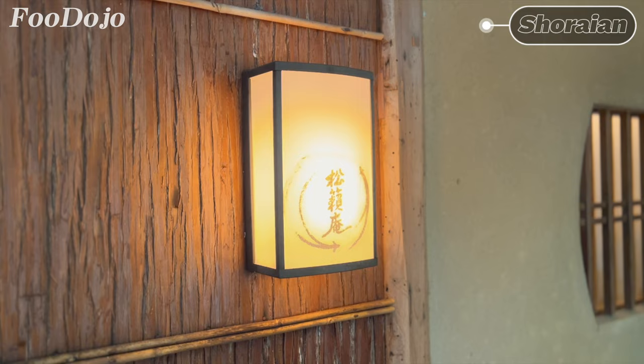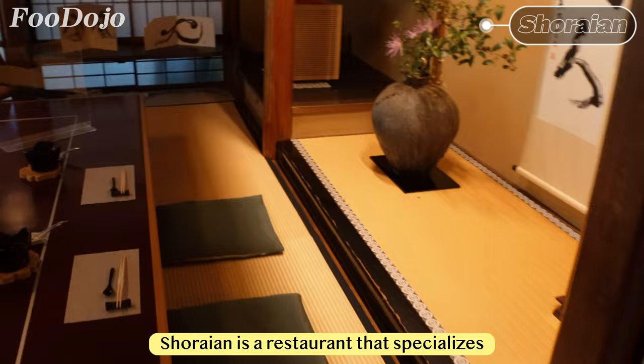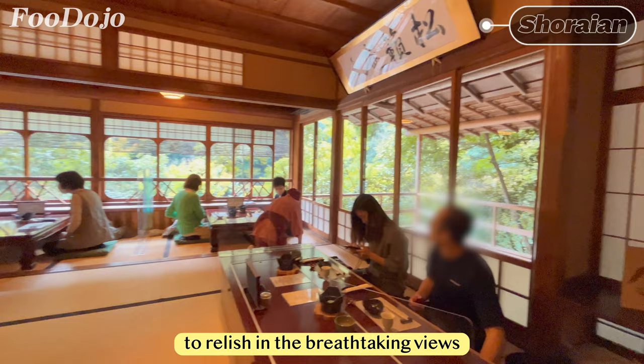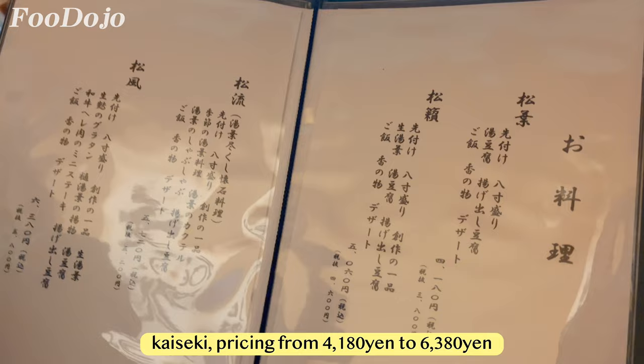When I opened the main door, I was welcomed with a lovely smile by the greeting staff. Inside are only two private rooms and four table seatings. Tofu is one of Kyoto's specialties, and Shirayan is a restaurant that specializes in tofu kaiseki cuisine, offering breathtaking views that change with each of the four seasons. During autumn the restaurant is in high demand, so it's strongly recommended to book a reservation beforehand. There are four different lunch kaiseki menus ranging from 4,180 yen to 6,380 yen for the most expensive one, which comes with wagyu beef.